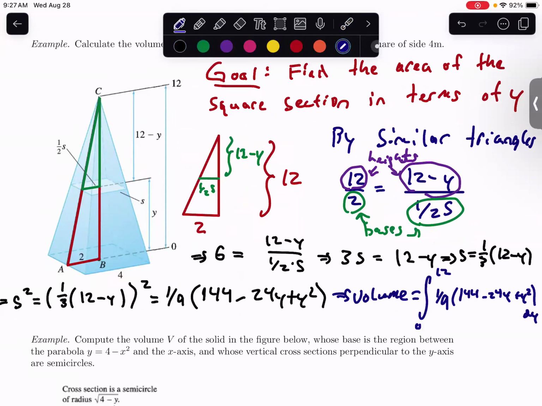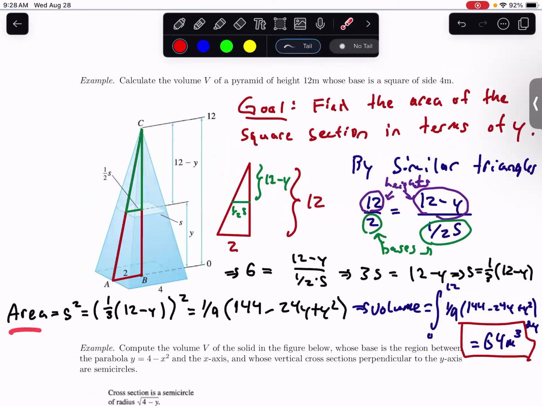So it's a matter of just finding this integral. I'm not going to go through the nitty gritty. On the exam, I'm just going to ask you to set up the integral. I'm not going to ask you to actually compute it, because once you're here, you just use the power rule of integration. There'll be plenty of other problems where you have to do that. But if you want to check your work, if you go through with this integration and plug in the numbers, you should end up getting 64 meters cubed. But again, the interesting part is making sure you know how to write the area in terms of y. That's the challenging part of all of these volume problems.